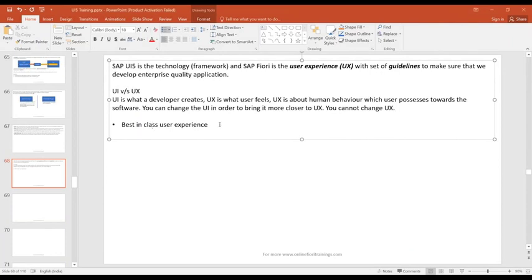So best in class user experience is what you get from Fiori. It gives a coherent look and feel for your application across. If you develop one app or 10 apps, they all look almost the same. They all give a coherent look and feel to the end user.